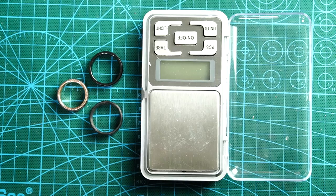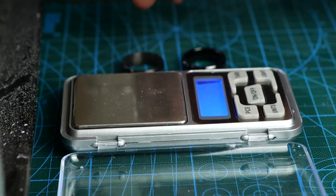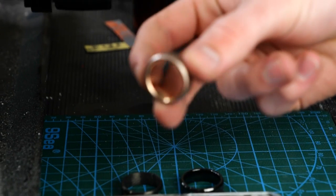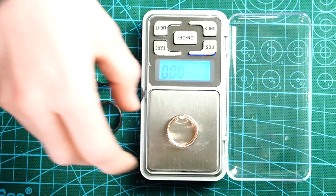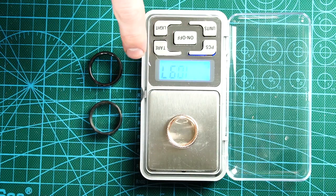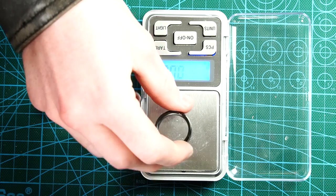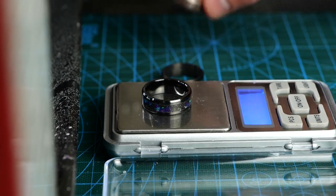Let's do it. All right, I've got my scale here. I've got three rings to compare. Let's start off with my gold superconductor ring. This weighs about what a tungsten glowstone ring would weigh. I just couldn't find one, so we'll use this. That is 10.9 grams, I believe, yep. Ceramic is very lightweight, still quite strong. This is 5, so that's literally half the weight.